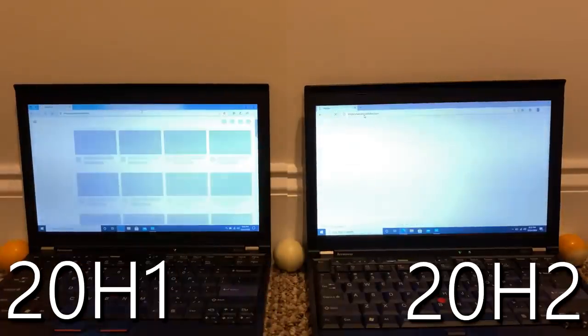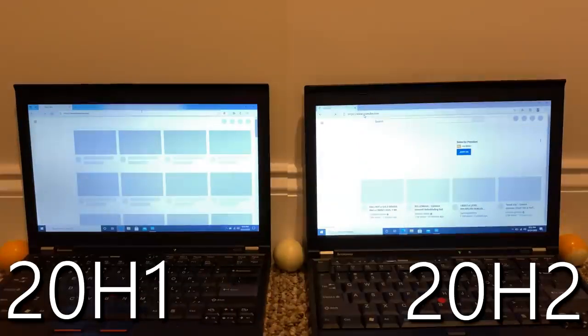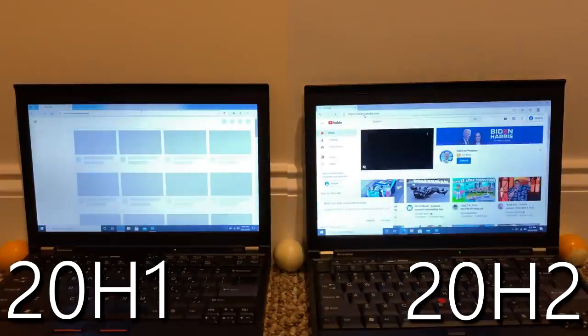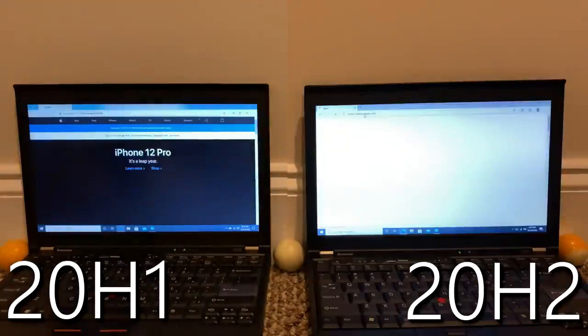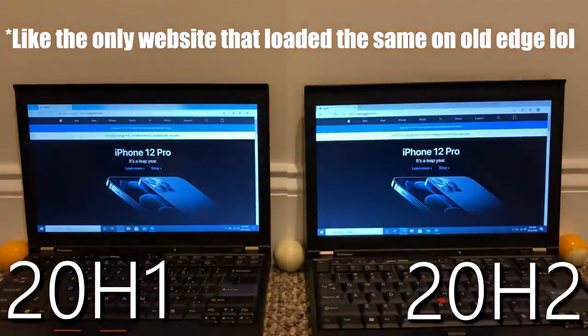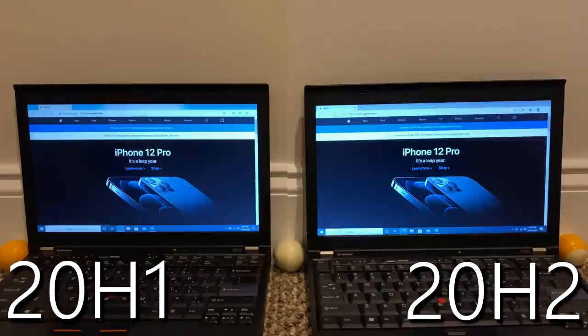And just as a little bonus, I want to do some page loading tests between the old and the new Microsoft Edge, and seriously, these results are amazing. The new Microsoft Edge just blows the old out of the water in terms of performance. Websites fully load either much faster or are on par with the old Microsoft Edge. So this basically means rest in peace, EdgeHTML. It's really impressive how much can change from changing the base of a web browser.